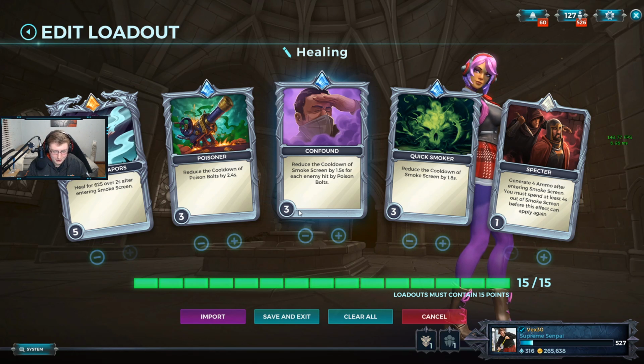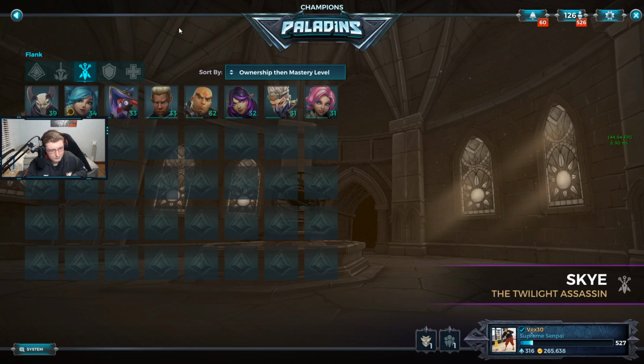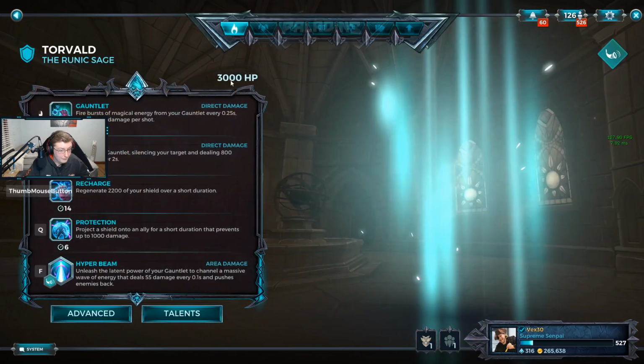Specifically like a champion chat or something with more information and a more calculated build. So yeah, it's going to look something similar to this. Healing Skye can be a thing. Off support Skye at least. So that's Skye. Torvald. Torvald's pretty simple here.